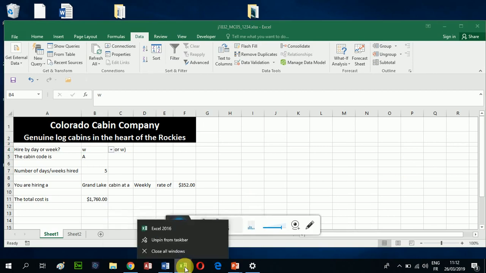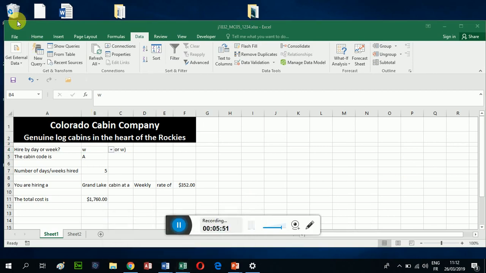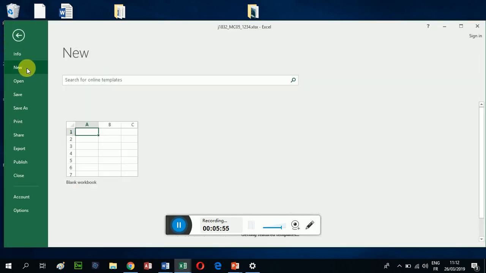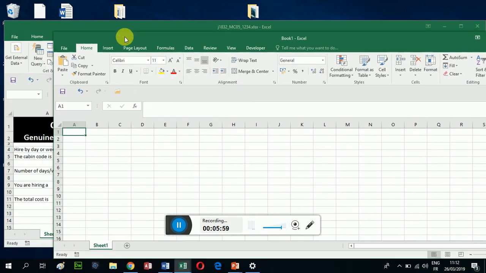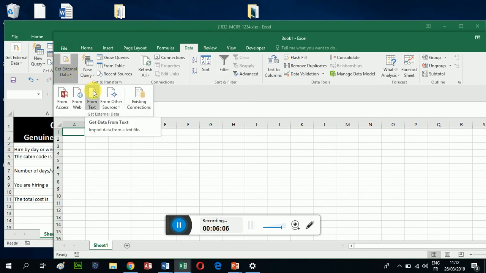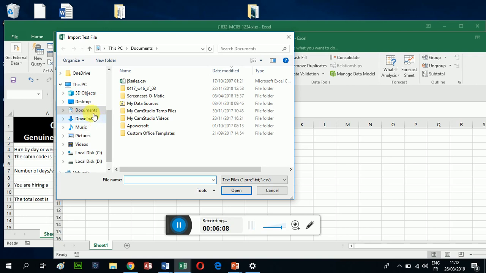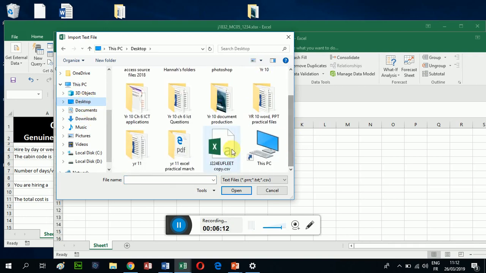So best way to do this, if you're ever doing a chart, quickest way without any problems going along, is to open up a new Excel sheet. So I'm just going to open up a new one. Sorry, I've got an old one here. So File, New, Blank Worksheet. Great. Now I'm going to import that. I'm going to go to Data, Get External Data from a text source, and I've got it here on my desktop, and it is this .csv file.